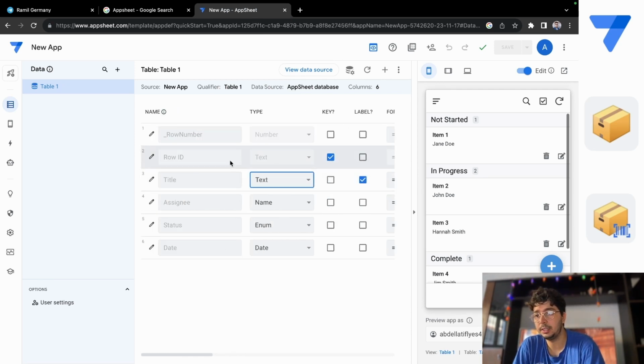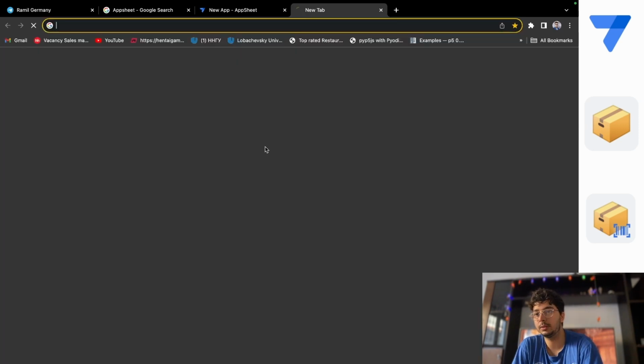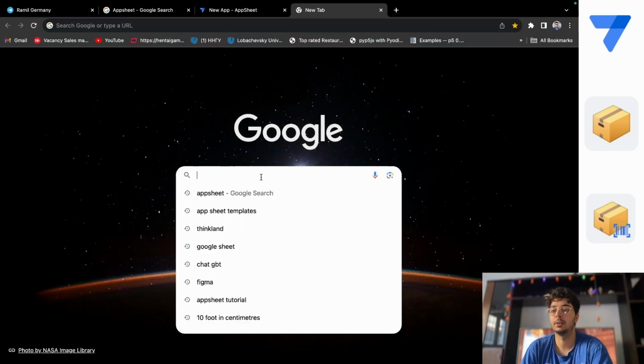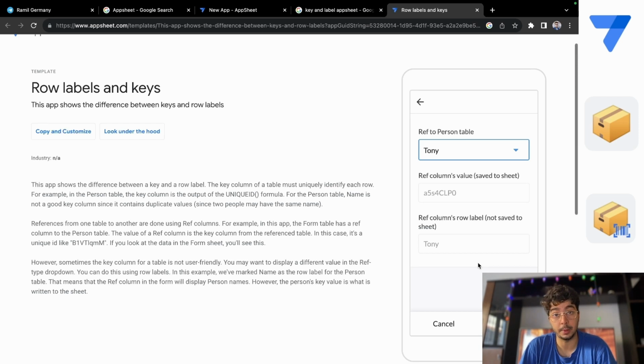And then you have the key. For example, in this case, the key is the ID. So let's check key and label in AppSheet. To understand the difference between key and label, the key is a unique ID. The main use of it is to not get mixed with other data. So basically, if you have a row with the name Tony, and there is another Tony in the company, how do you differentiate between them?